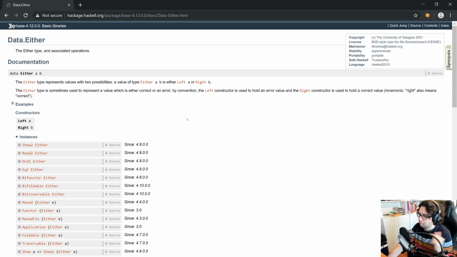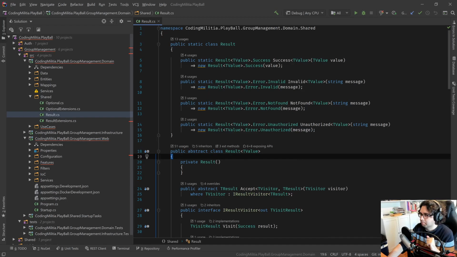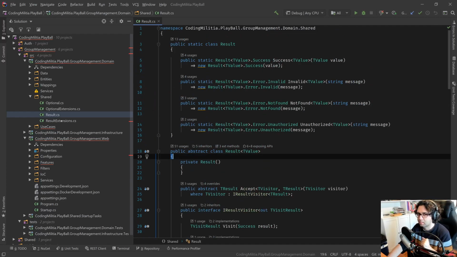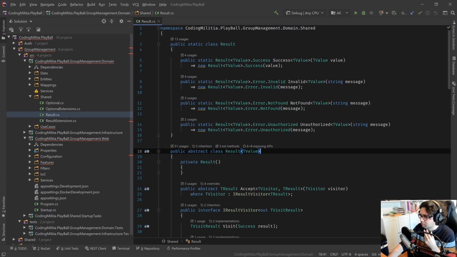So I was thinking, because I tried it in Kotlin and it worked well, I was thinking of using the same thing, because it would simplify a bit what we want to do here, because a lot of the complexity we have in this error type and the extensions that come with it is due to having to handle the type of the success object even in the errors, and the errors don't care about the success object. So I was thinking we introduce an either type.